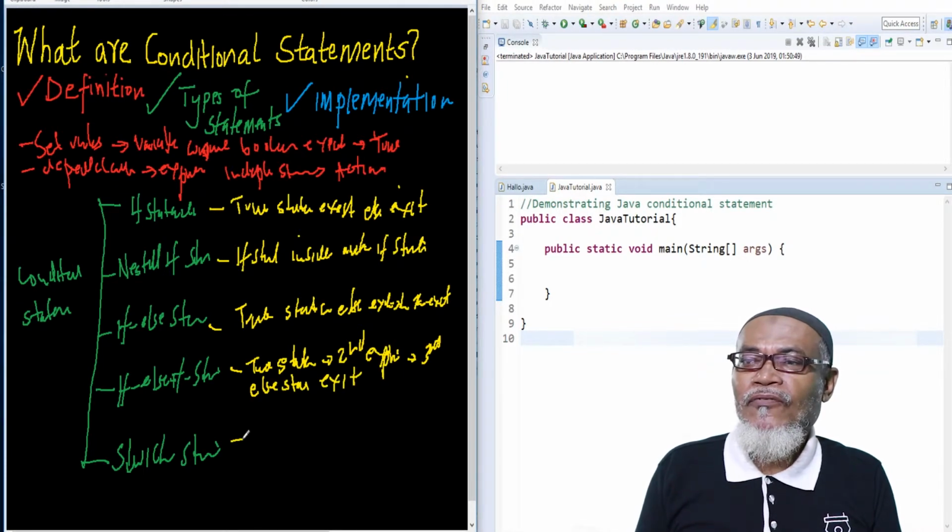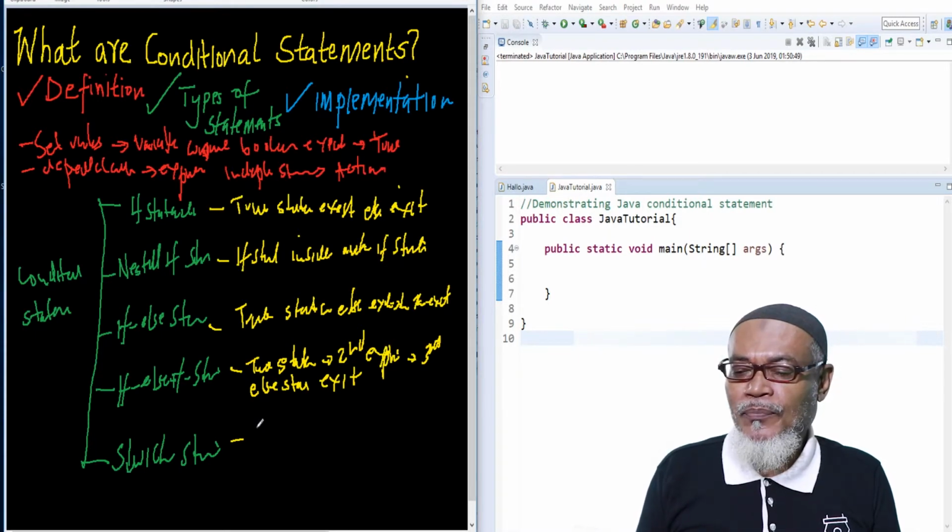And then we have the switch statement. A switch statement is an alternative to the if-else if statement, and it executes multiple choices.